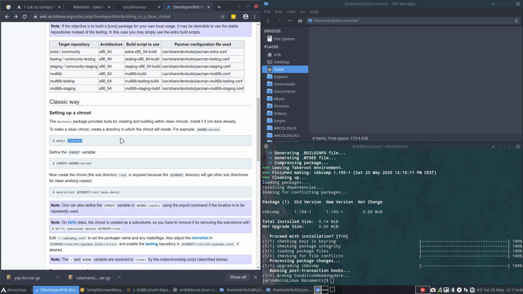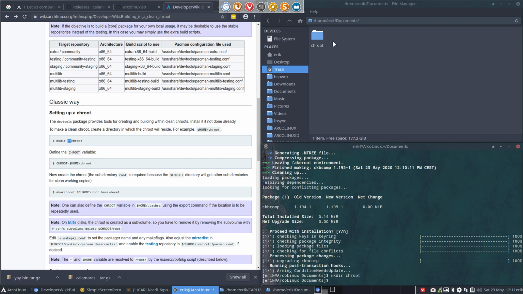So they want us to build a chroot, but I'd rather have it in my documents rather than on my root, so inside my home directory. I'd rather have it inside documents. That's the only difference. So I'm gonna say make me the directory called chroot. So I still know that's where it's going to be. Define the chroot variable. Okay, we're going to say this is my chroot, but let's see here. Create a directory in which you run, for example, that one. Okay, define the chroot variable equals this one.